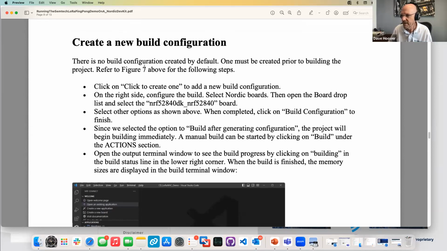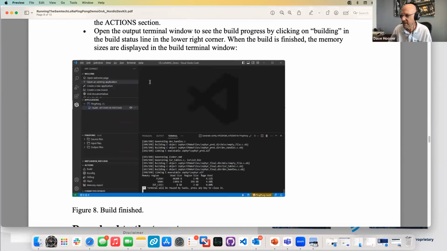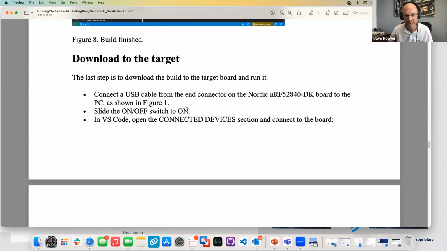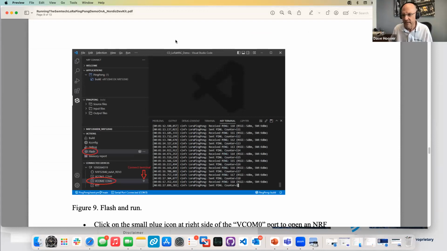So once you've built your configuration and you hit compile, you can download that hex file, the binary, down to the microcontroller unit, which is controlling the radio board at the end of the day. And once you flash that, the device will start sending out information over the terminal program down here. So you can see that the pings are going out and the pongs are coming back. Of course, this assumes that you've programmed both the ping unit and the pong unit, and they're both operational at the same time. You can see that the signal strength and the signal to noise ratio are shown over here.